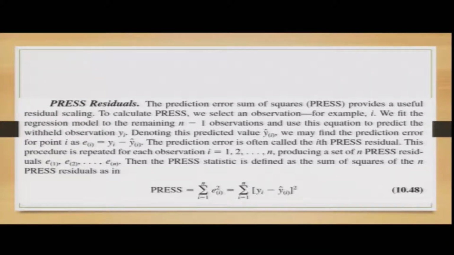This procedure is repeated for each and every observation 1, 2, 3, 4 till n, and obviously, you will have the errors e_1, e_2, e_3 till e_n, and you can find the sum of the squares of these errors. And that is exactly what I have been talking about. Find it for the n plus 1, n plus 2, n plus 3 till whatever observations. So, square them up, sum them up. That error should be minimum.